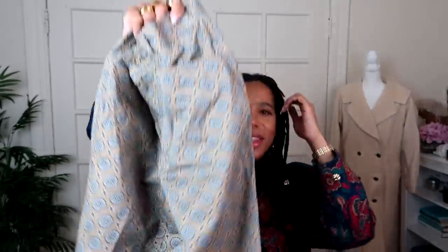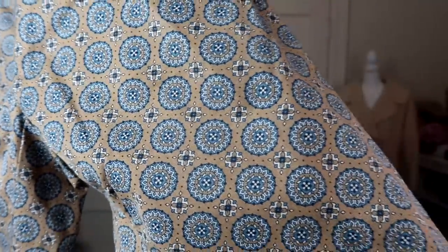The last thing that I have, I also went ahead and grabbed this one. I'm not sure if you can see this really well. I just loved the pattern of this, and I thought it was a fun little print to break up the neutrals. I'm really trying to break up the neutrals for spring, summer. It is by Liz Claiborne, Liz Wear Jeans, and this is the Tabitha. This is a size 4, so it should fit me. There's not much stretch, but it's lightweight. I should be fine, just in case it runs small. But yeah, this is the last thing that I got.